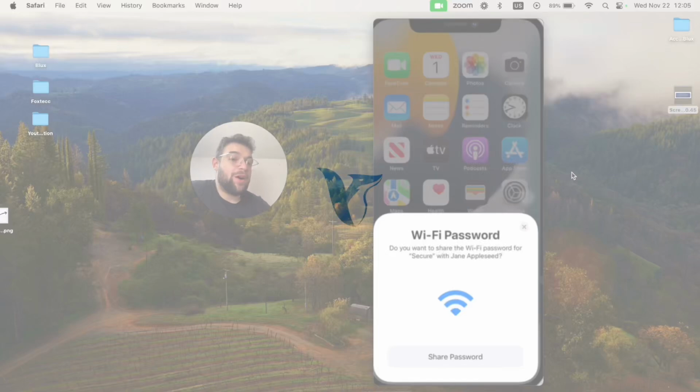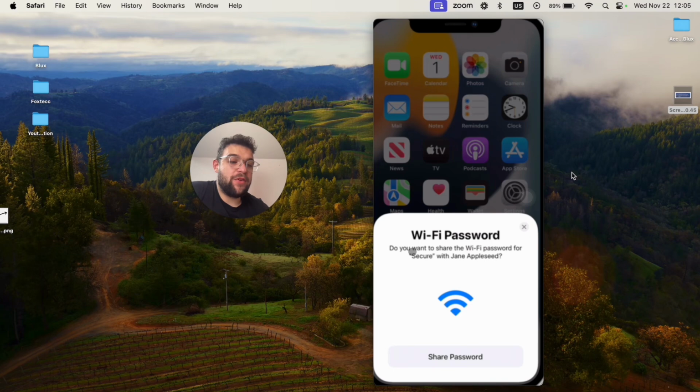Okay, so you're probably familiar with a situation like this. You are connected to a Wi-Fi, you sit across or next to someone you know perhaps, and this pop-up shows up on your phone if you want to share the Wi-Fi password with certain people. Now, if you just click on share password, you're going to share it with this specific person. They don't have to actually type it in. So it can be a very useful feature, but how do you stop this from happening to you?